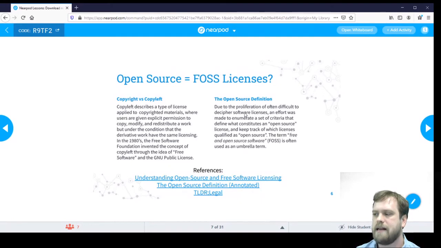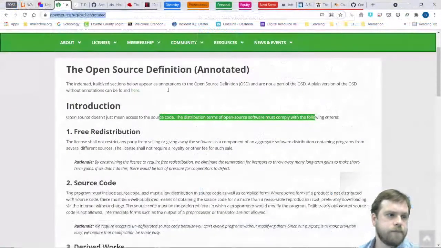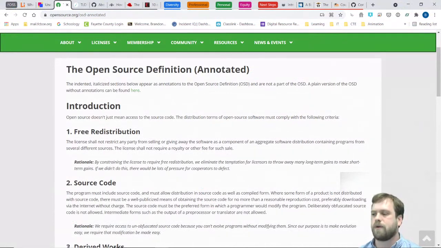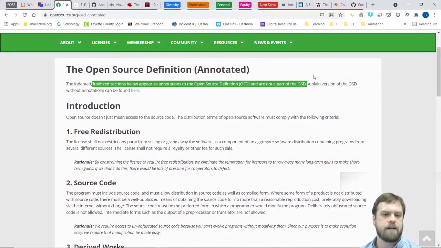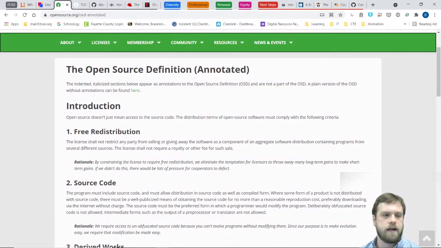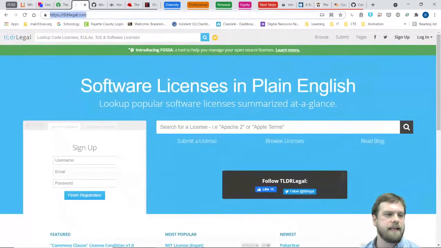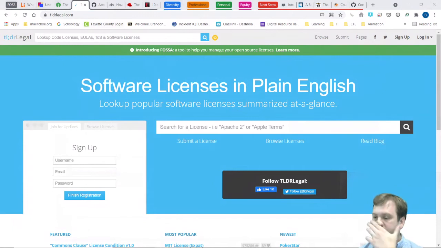So sometime in the late 90s, the Open Source Initiative, this group, wanted to come out with a definition of open source. If you click the link, Open Source Definition, you can see a set of criteria that's used to classify a software license as open source. And I have a nice little link there at the bottom, the TLDR Legal. This is actually really nice. We've come up with an activity to do with your students to get them understanding what open source is through just the exploration of this licensing scheme.